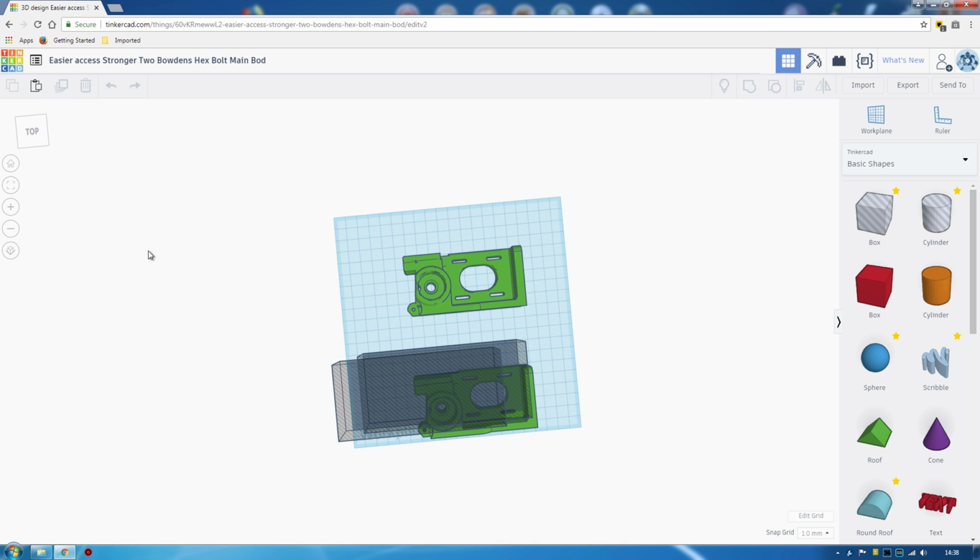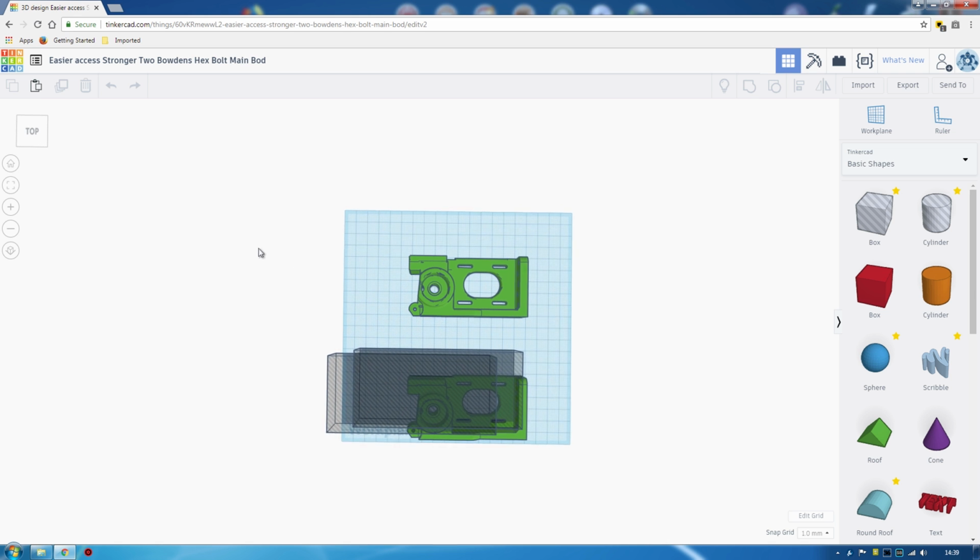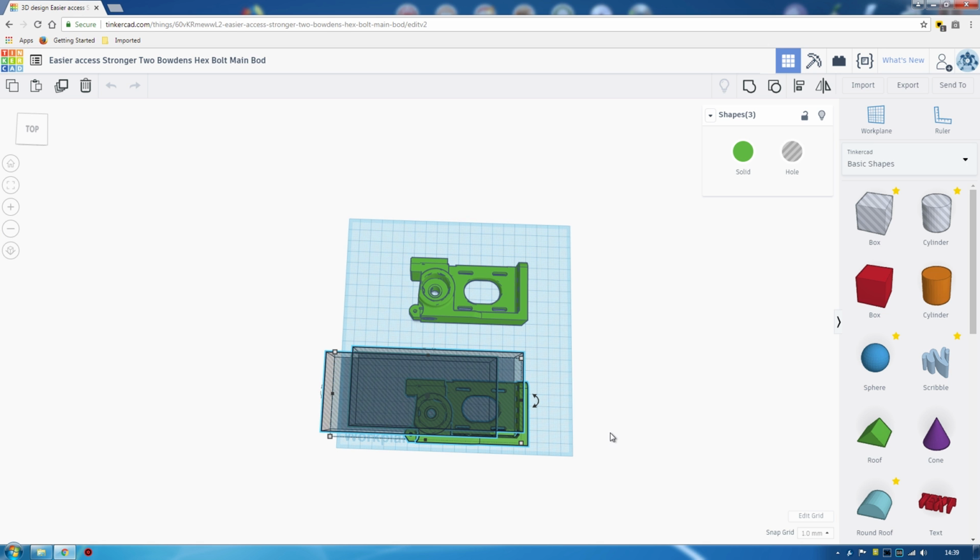Right, there we are. It's been approximately 20 minutes. I would say I was doing something else. I'm on 22 minutes now. I would call it 21 minutes. I'll show you the problem. See, I have these two parts here, holes, whatever people want to call them, cutouts. I'm going to highlight all this group here. I'm going to make it a little bit bigger actually. So now all that group is highlighted.